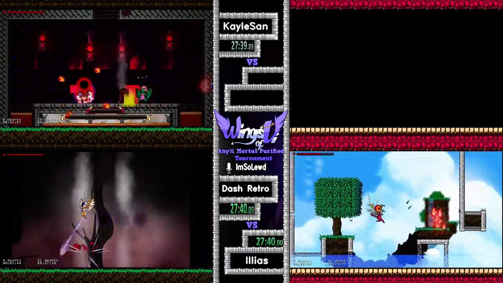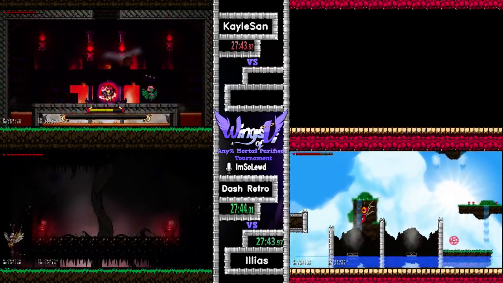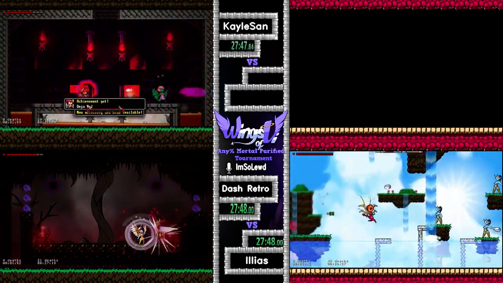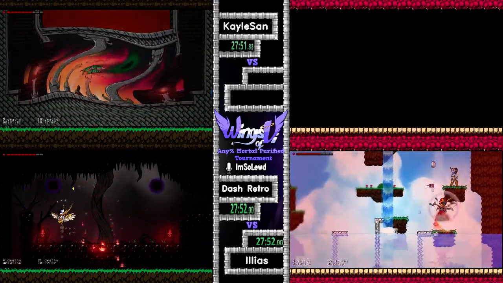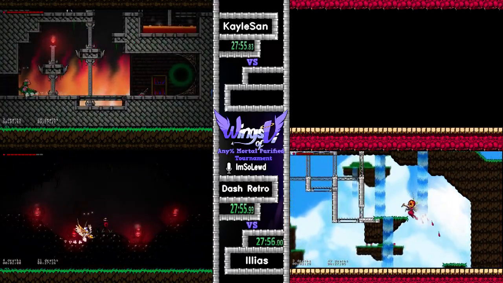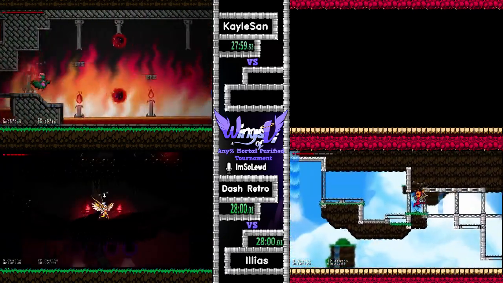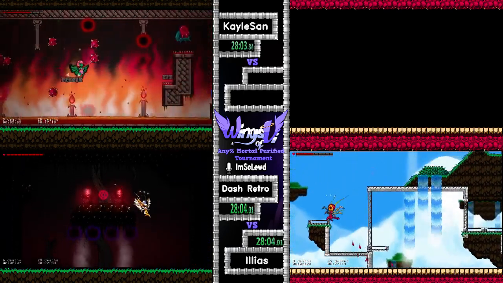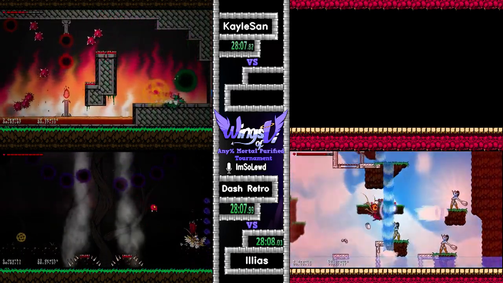So Dash is going to go in for the Ancient Construct skip soon. Kayle is just finishing up his Myogi fight. Lost some time there because, oh, nice lava skip. The setup for the Myogi skip actually takes around, I don't know, 8 to 10 seconds, I think. So if you miss the skip, not only are you going to have to endure the 40 seconds of her enrage, you're also going to have those extra 10 seconds on you.